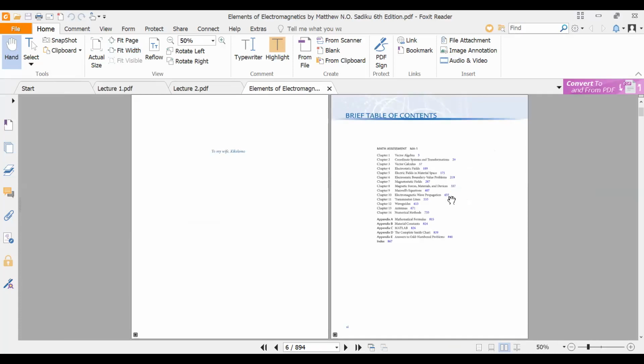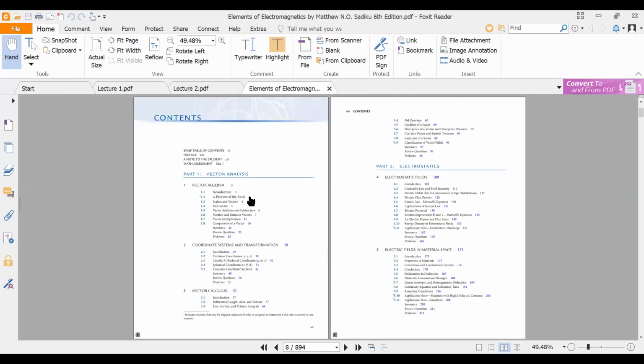Doctor, will you post this book? Good question. Guys, I don't know whether I would be able to post it, because if I do that, then the copyright issues will come. So I don't think I would be able to do that. But may I know how the bookstore is working? So you should come and pick the textbook from the bookstore.